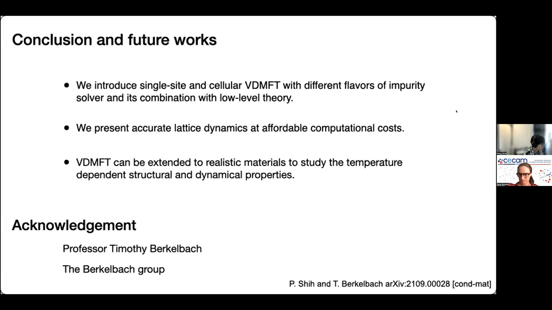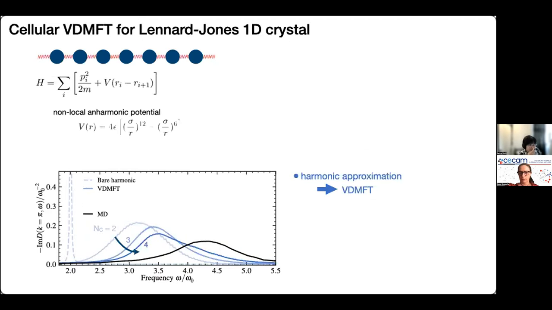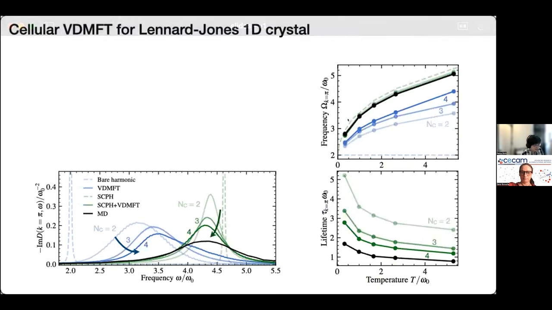To your first question, you mean what is the computational advantage compared to molecular dynamics simulations? Yes, because I'm not sure you converged here, and so I was just wondering if this is because you couldn't afford going further. Oh, I see. On the one hand, it is possible, and we did try that, we can go further to like 6 or 8 sites of the cluster size, and if we believe that this is converged, then it obviously has much lower computational cost compared to molecular dynamics simulations. And you expect this to be transferable to generic systems in multi dimensions?